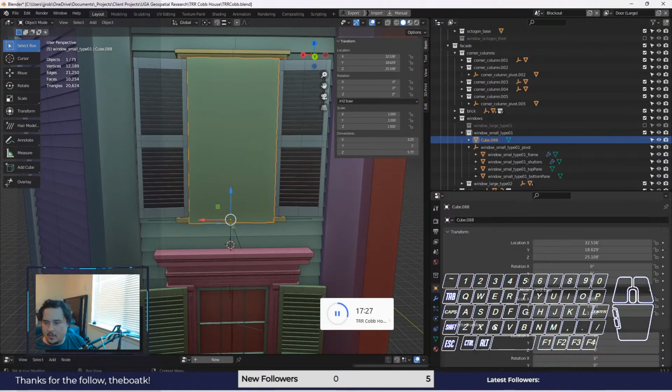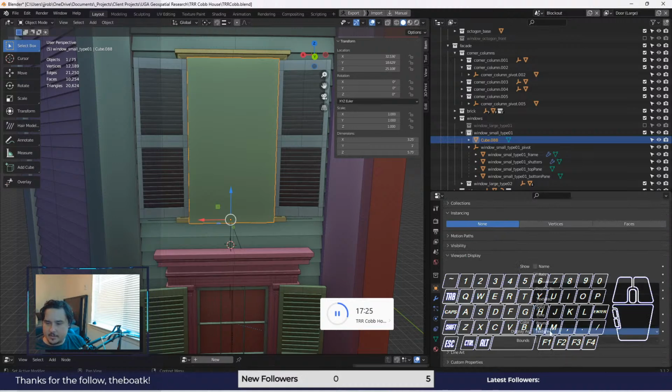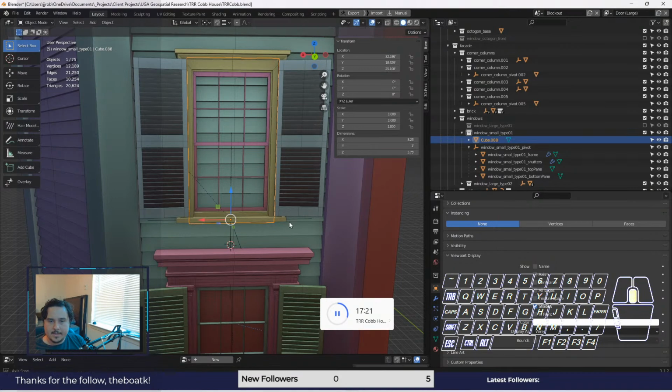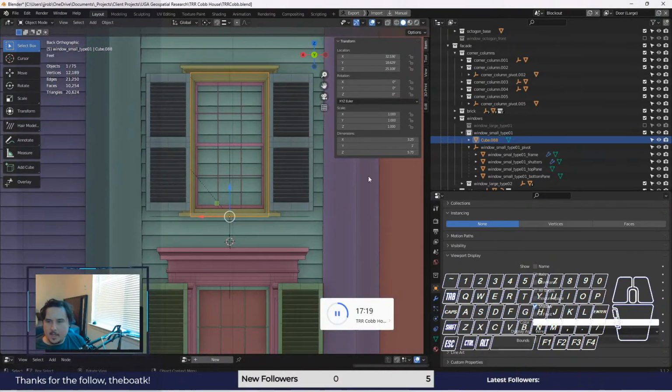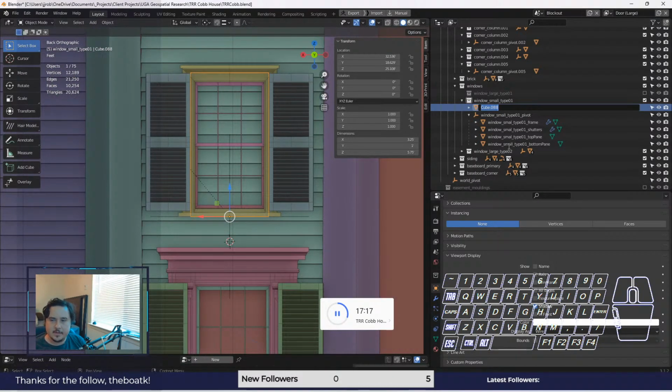Let's turn the wire on, from textured to wire, like so. Okay, and then I'm going to call this window_small_type01_bool, or actually no, what did I say? It said cutout. Cutout.